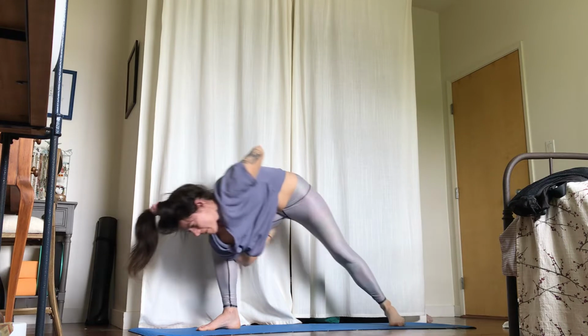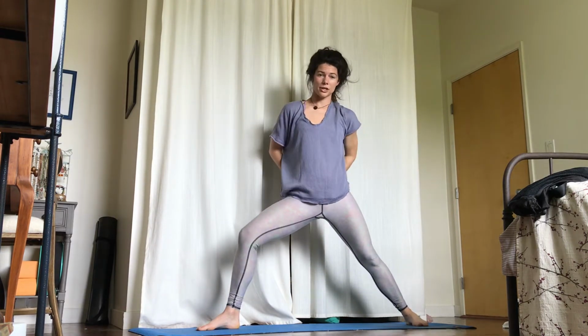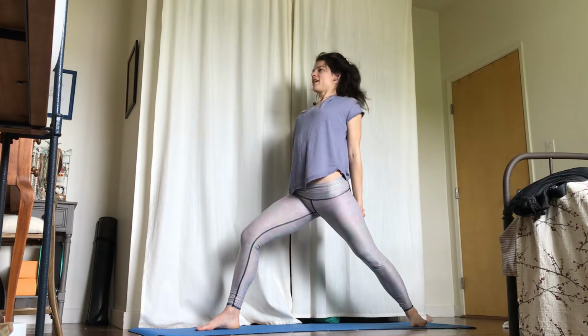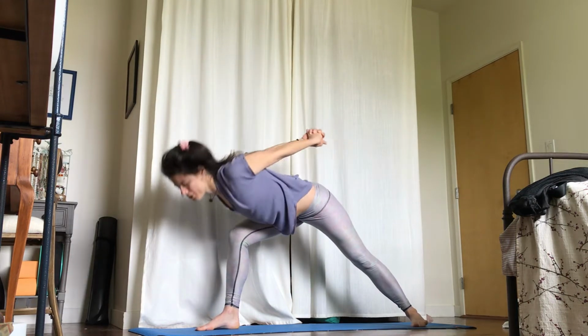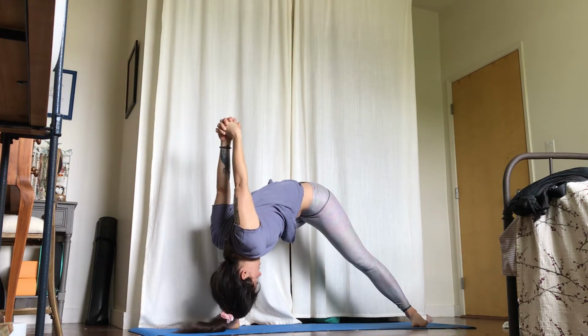Slowly return back into your warrior 2 shape. Clasp your hands behind your back with the right thumb on top. Square the chest to the front. Inhale and exhale. Fold forward. Devotional warrior. 4 breaths. Look at the back foot or your belly button.